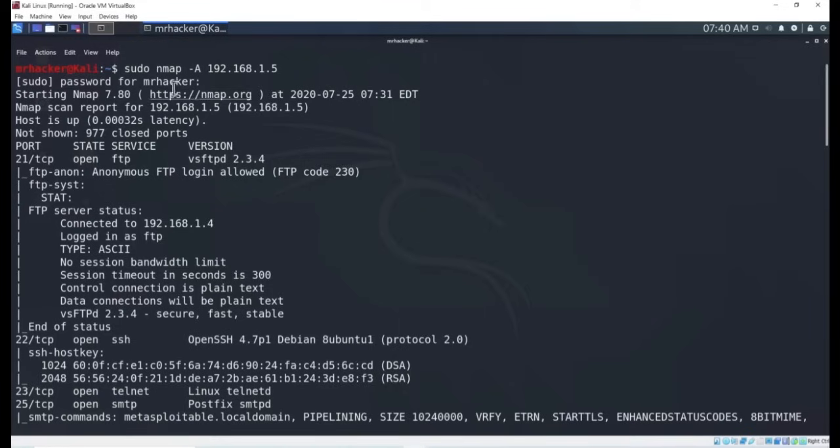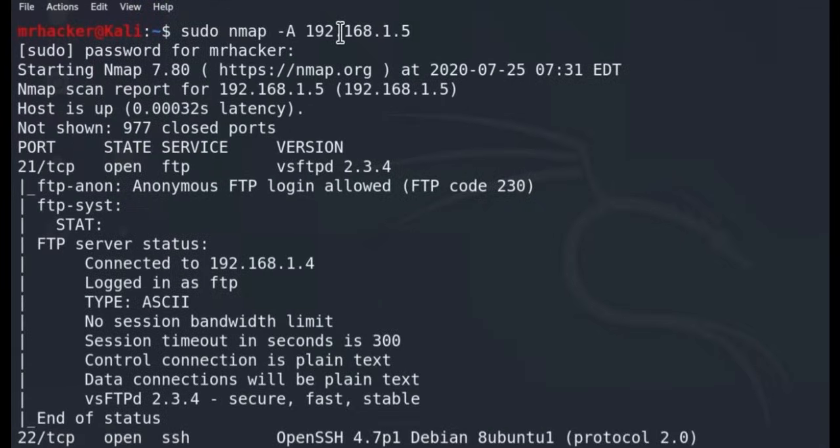So for now we only noticed how we can perform different scans, but we never really talked about what if our target is well secured, what if they have a firewall. We want to perform our scans as quietly as possible in order for us to not get detected. But before we jump into all of that, let us check out the output of our -A option. Remember from the previous video, -A runs a bunch of different things such as OS detection, version scan, and it also runs something called Nmap scripts.